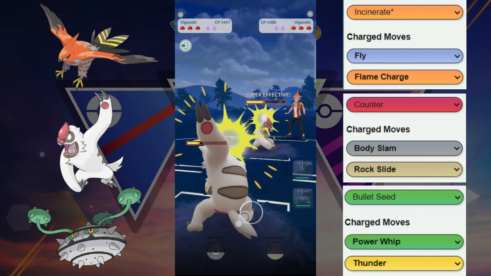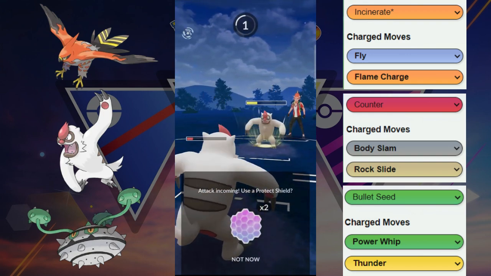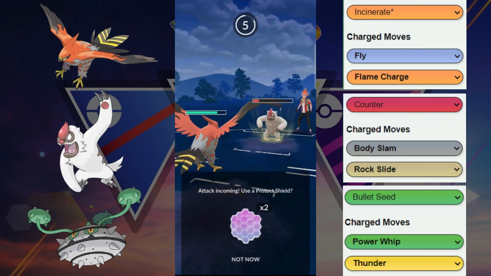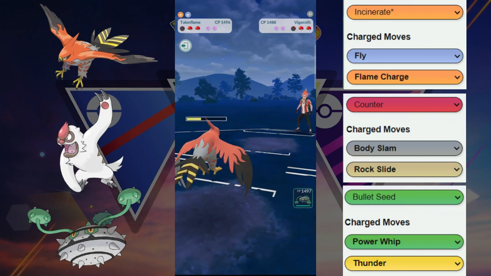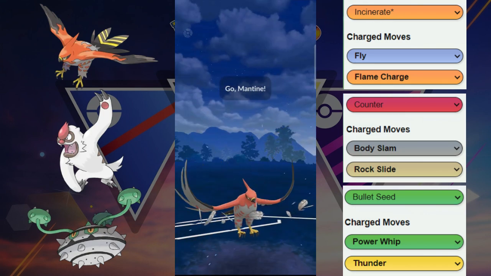We're going to throw this Body Slam right back at them, getting into the yellow, force them to use some energy right here. This is going to take out our own Vigoroth really easily. And then we're going to come back in with our Talonflame here to basically try to farm it down. We're going to have to call a bait here. We do call the correct bait. Now this allows the Talonflame to farm down, get some energy advantage.